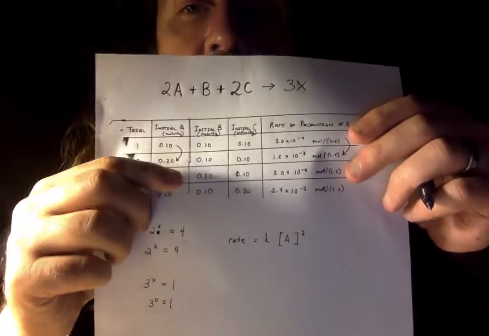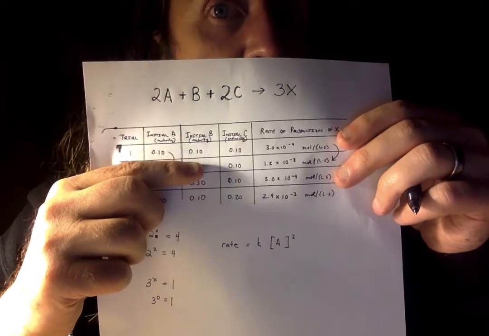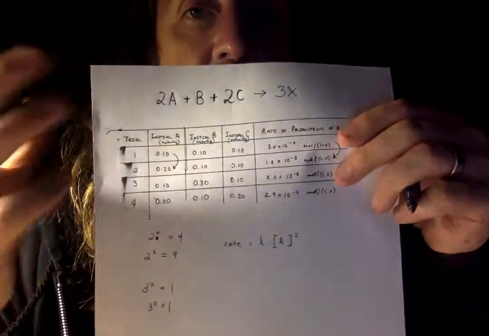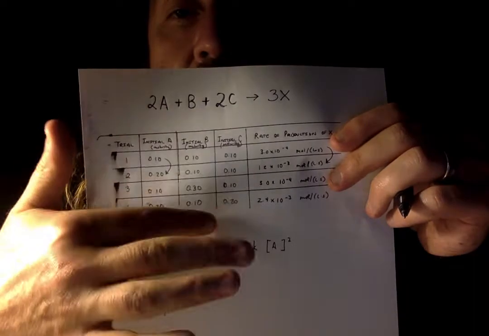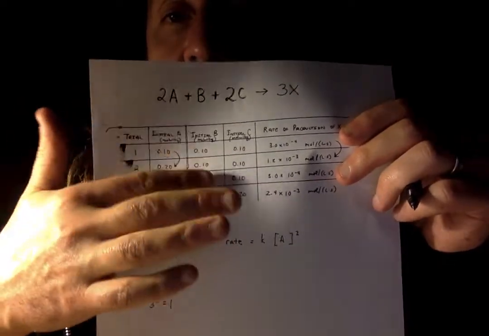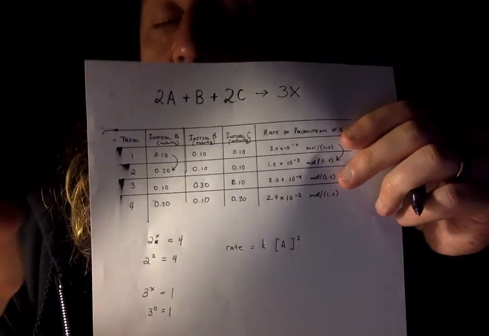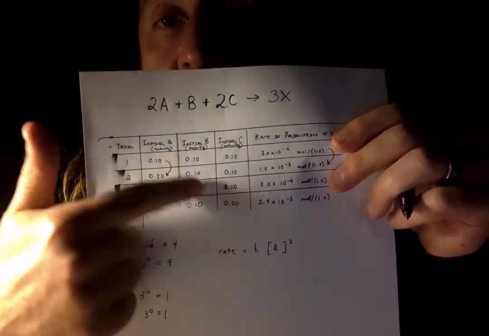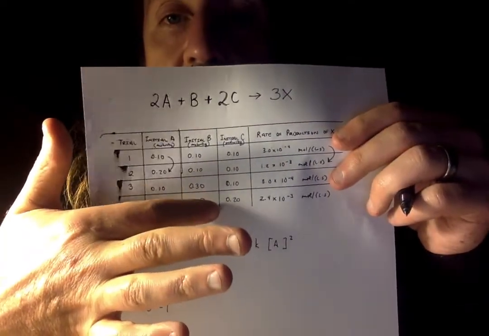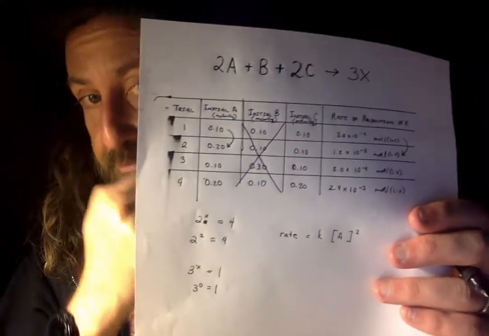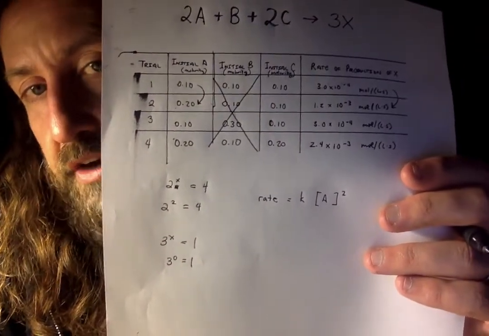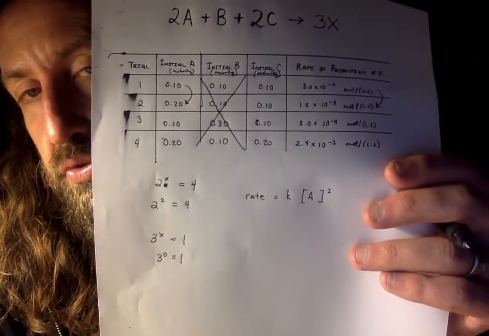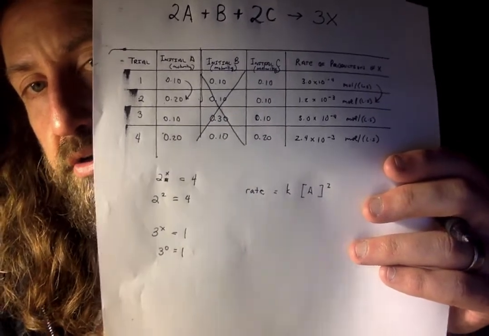Now, side note, after you have discovered a reactant is 0 order, sometimes there won't be one where this one doesn't change. In this case, there is. They were kind of kind to us. But once you figure out it's 0 order, it doesn't matter if this one doesn't change. You don't need to mess with it anymore, okay? But we do need to figure out what C's doing there, and we're going to use 2 and 4, okay?